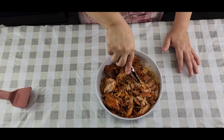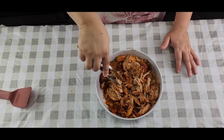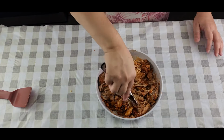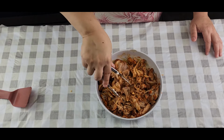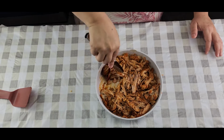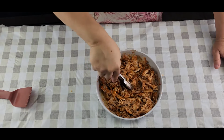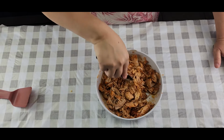So, just shredding it. Just like that. You can use 2 forks too, of course. Actually, I have one. Let's see. This is so easy. And you can have chunks. It's all good too. Let me just bring these big pieces. Oh my gosh. So good. Okay, my chicken is ready. Now let's go to the fun part.